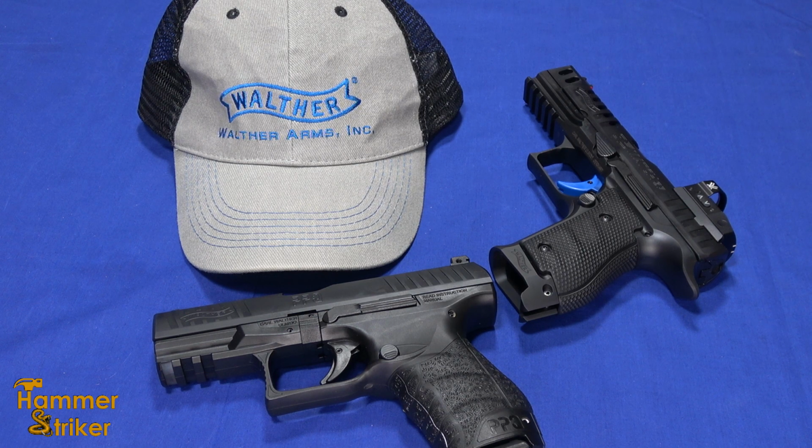There's been a little bit of buzz over the past week about a new pistol from Walther, and they're being real secretive about it. If you go back about a month or so, some larger channels had gotten, I'm going to assume they got T&E guns because they were talking about it, but it's all embargoed. Now we found some information. We're not necessarily violating any embargoes because we did not get a test gun from Walther, even though we are going to try to get our hands on one.